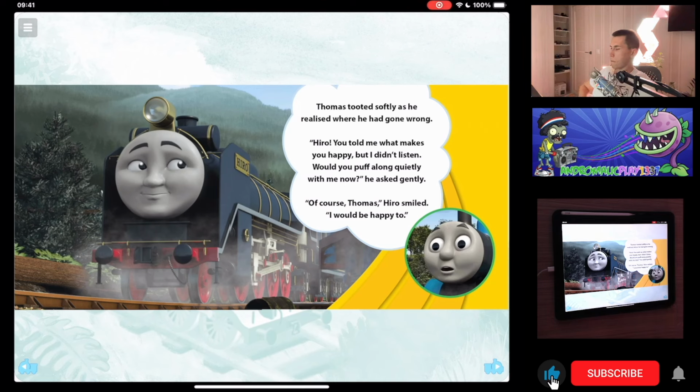Thomas tooted softly as he realized where he had gone wrong. Hero, you told me what makes you happy, but I didn't listen. Would you puff along quietly with me now? He asked gently. Of course, Thomas. Hero smiled. I would be happy to.